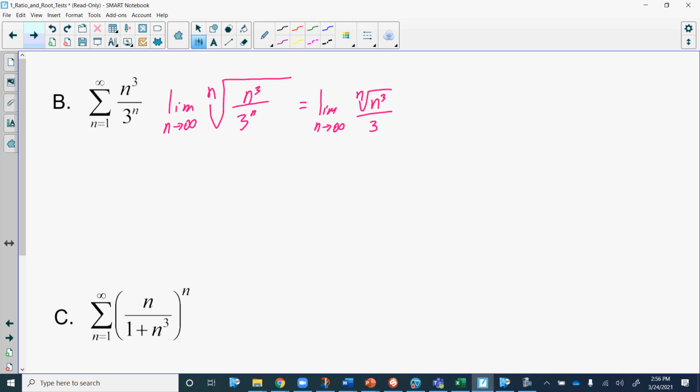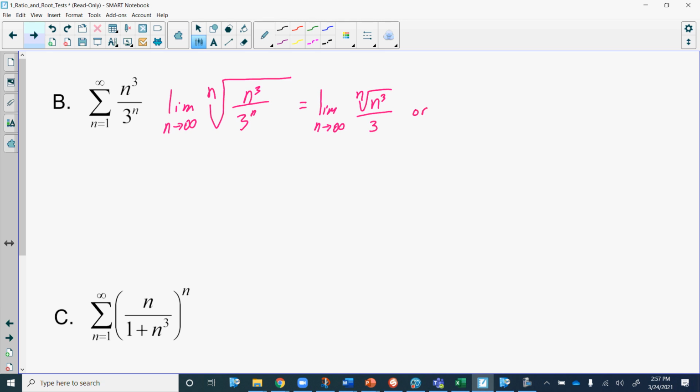Now the numerator may be a little bit hard to see what's going to happen, the nth root of n to the third power. You may want to just pick some numbers and play around with it. Start with, say, 10, the 10th root of 10 to the third power. Then go to 1,000, the 1,000th root of 1,000 to the third power, and then to 10,000. You just pick bigger and bigger numbers to play around with.